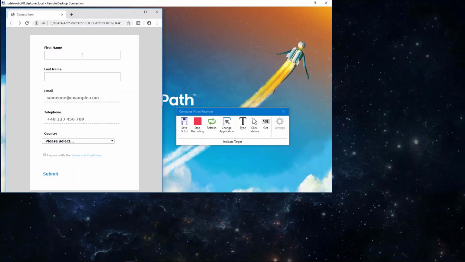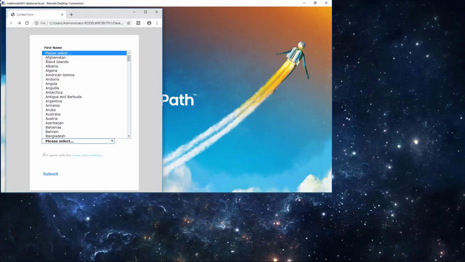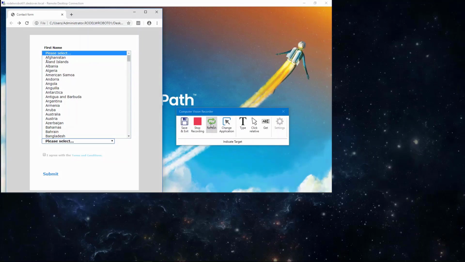This works exactly as a regular desktop recording. The analysis of the screenshot taken at the beginning of our recording is used throughout the entire generated workflow, unless we hit the refresh button. However, this list is not included in that screenshot, so we need to take another one. Every time the items displayed on the screen change, a new screenshot needs to be taken. When we built the workflow manually, we used the CV refresh activity. With the recorder, the same role is fulfilled by the refresh button. When we click it, the corresponding activity is generated in the workflow and the new screenshot is analyzed.